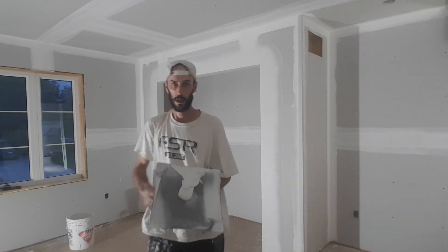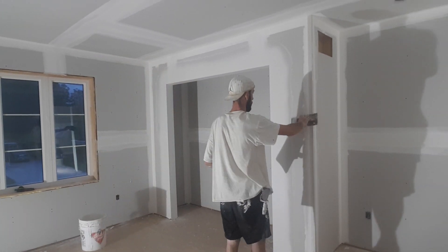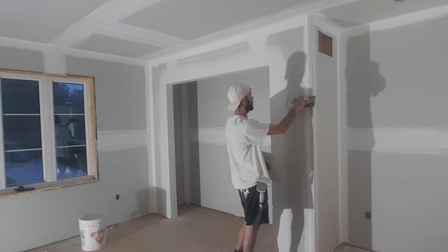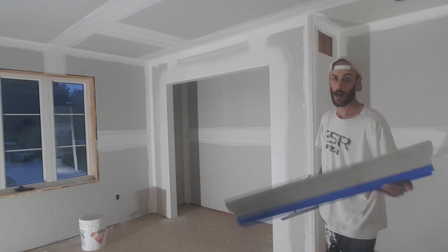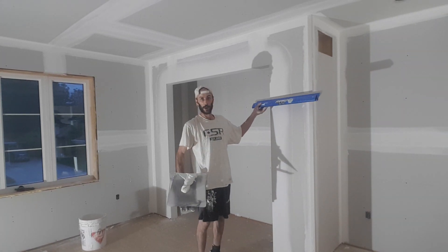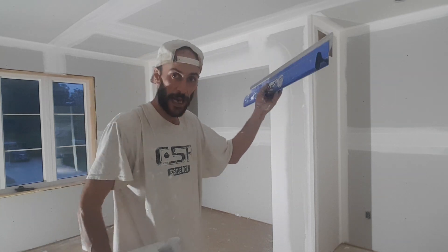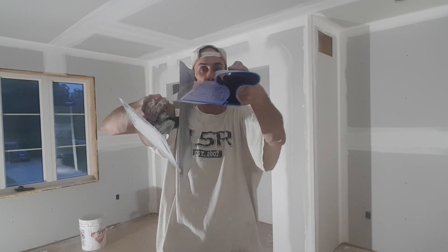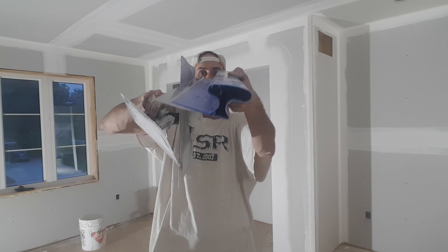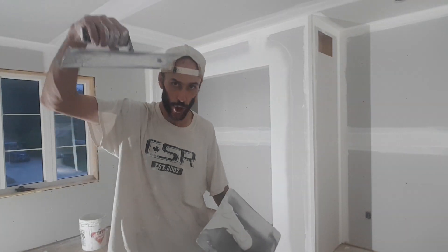So that's how I coat my corner bead. I'm not going to film the inside because you can't see it, but I'm going to do two separate corner beads here. On the final skim I'm going to use my skimming blade and go from corner to corner. When you skim that out, don't leave your blade really flat — you really want to put it steep, like at a 15-degree angle from your wall, so you're not bending the blade and hollowing it out. You really want a straight edge.